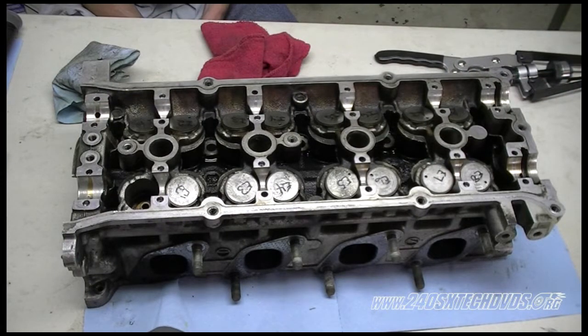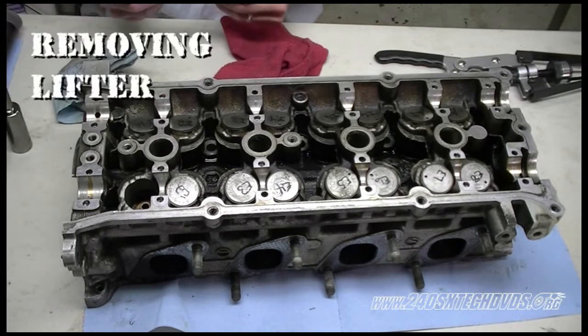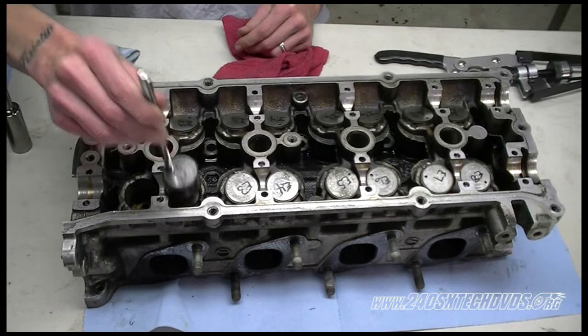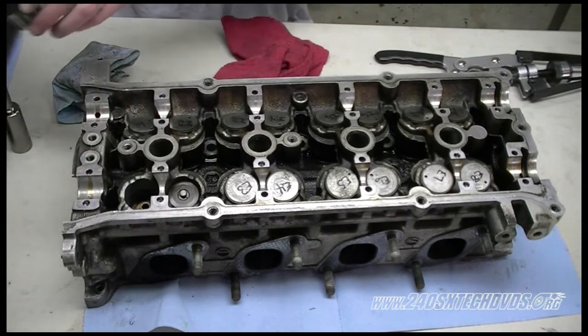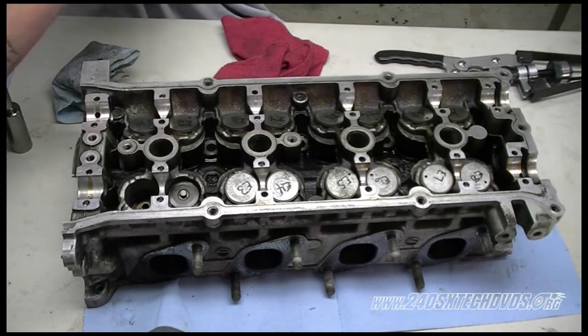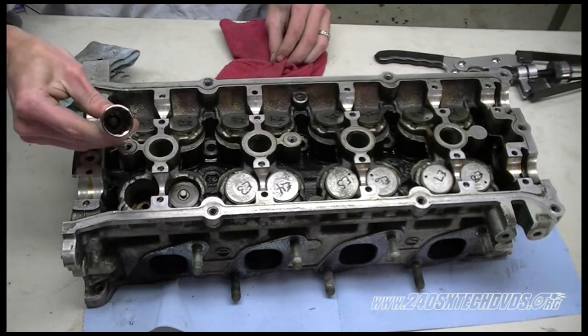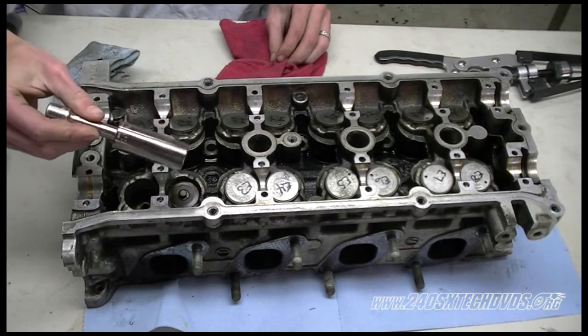But another alternative method, instead of the spring compressor, is using a hammer, a 19 millimeter socket, and a small extension. What we're going to do is remove the lifter with the magnet wand. Again, the shim might come off, but it's okay. If it does, stick it back on there. Then you're going to take your 19 millimeter socket with an extension. We have a deep wheel, but a regular standard size socket will work.